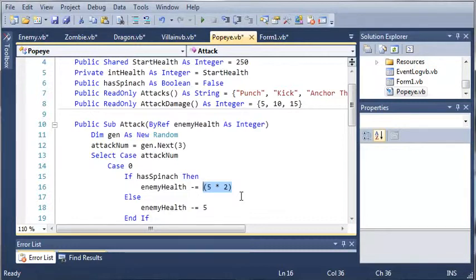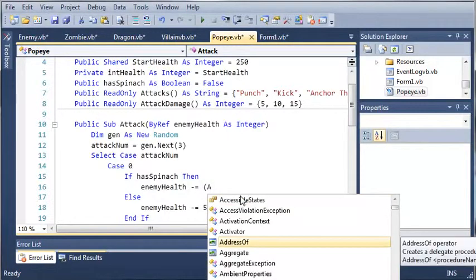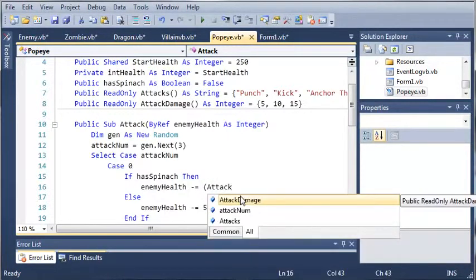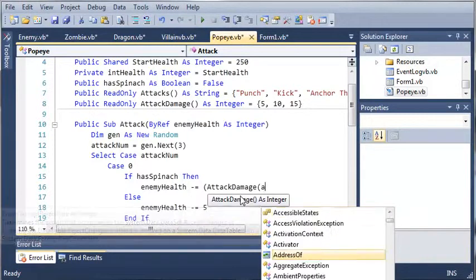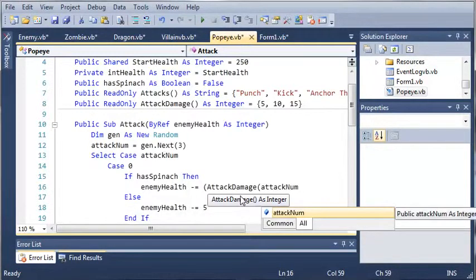Always use variables when you can, so that you can easily change multiple values later on without having to go in and change them manually. This is the concept of indirection, which I have brought up several times. So what we can do is minus equals attackDamage at the index of attackNum.